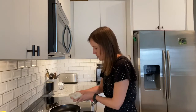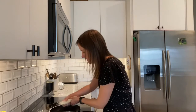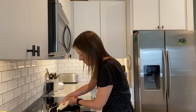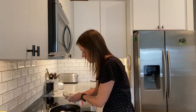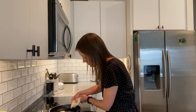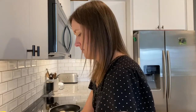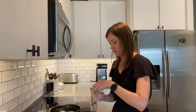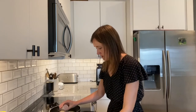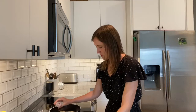I have my pan heated up and I'm just going to add a little bit of batter and make little tiny pancakes. I think I actually cut the hole too big on my baggie. Then once I have that down, I'm going to add a few little sprinkles to my pancakes that I already put in the pan.